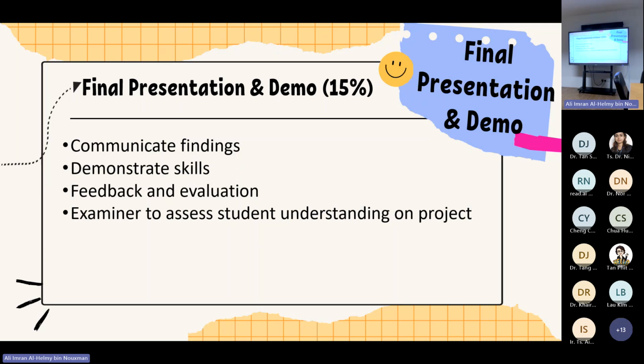And then the next one is feedback and evaluation. Students will actually get your feedback, as supervisor and also examiner, for them to make improvements. Like myself, I normally want feedback for the work that I'm doing, whether it's good or not good, or whether I should be making any more improvements. We normally want feedback for the purpose of improvement.